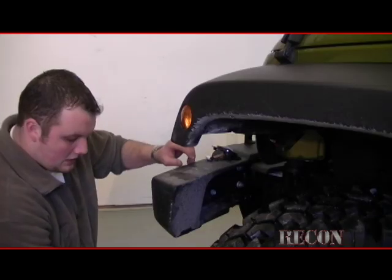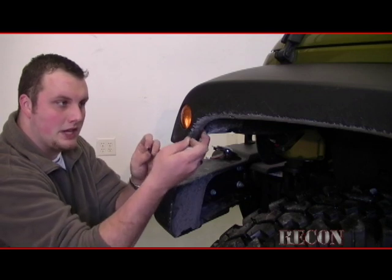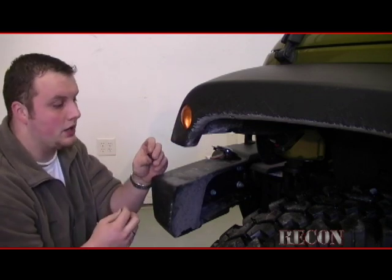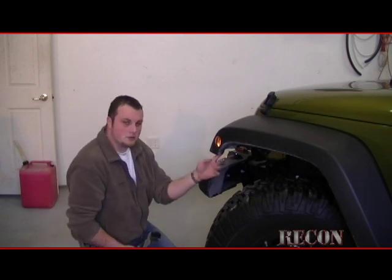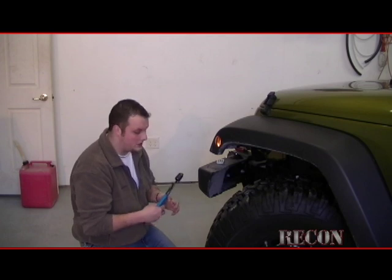It's that simple. What we need to do is remove these little pins on the inside of the fender to pop this out and give us enough room to work it, to pop this old lens out, put the new Recon one in. There's a special tool for removing these rivets, but I've found if you want to make your own at-home tool, you're only going to do this a couple of times.